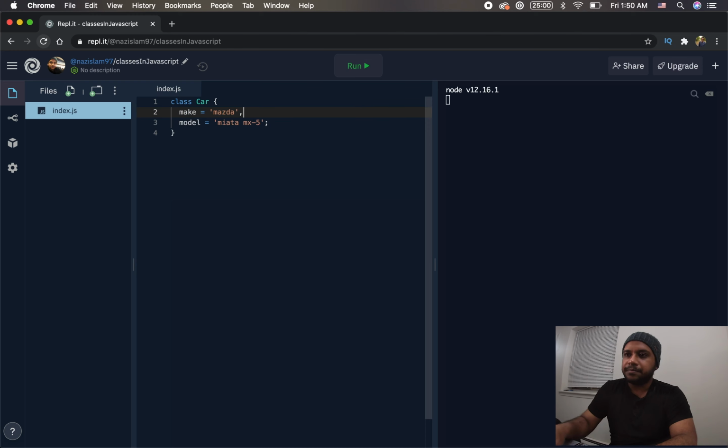So now, at this point, if I want to create an object from this car class, I can do that using const c1 and with the new keyword and with the name of the car class with this parenthesis.